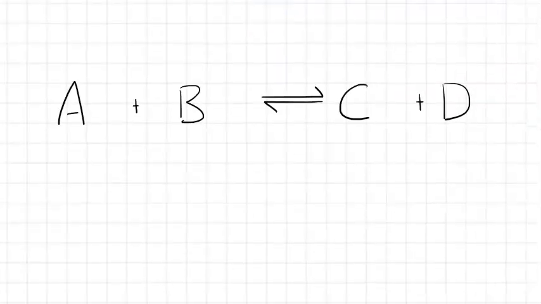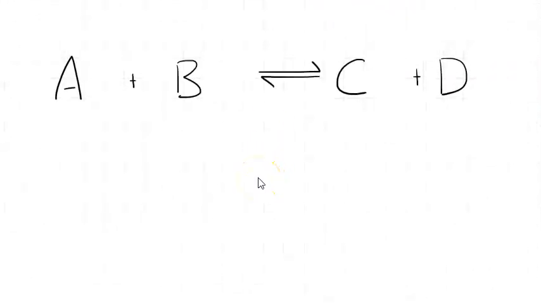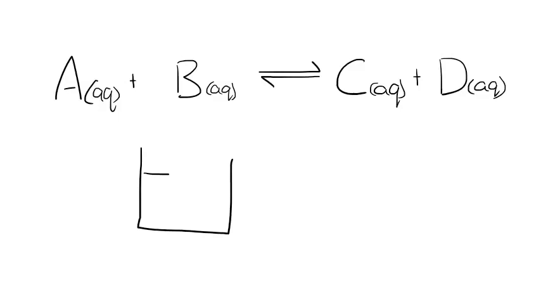the position of the equilibrium. So we'll take our theoretical equilibrium reaction again, and these reactants and products could be in the aqueous form, which is the one we would be most familiar with. So they would all be aqueous, and that would mean that in a solution, let's say we had a solution of 1 litre, there would be a certain number of particles of reactants and products in that solution.